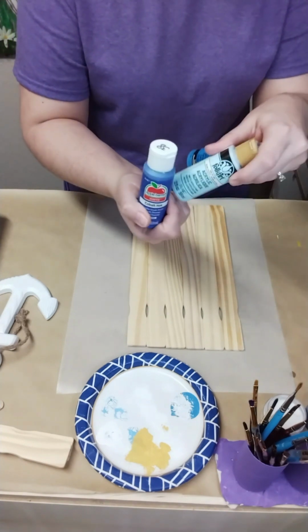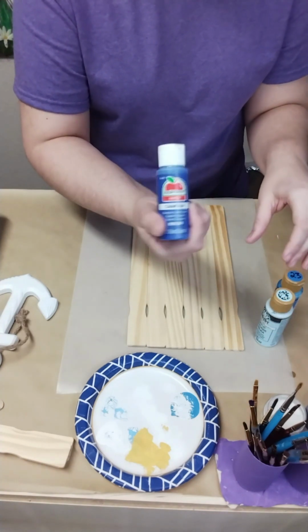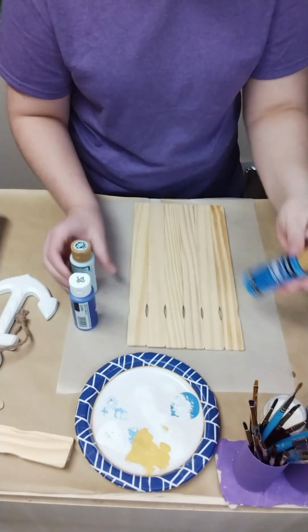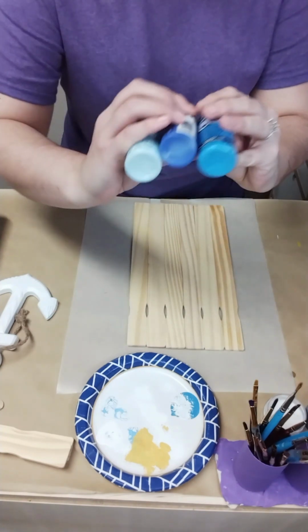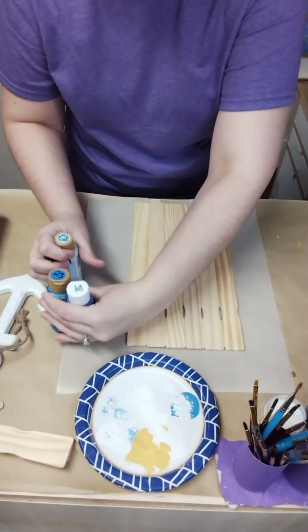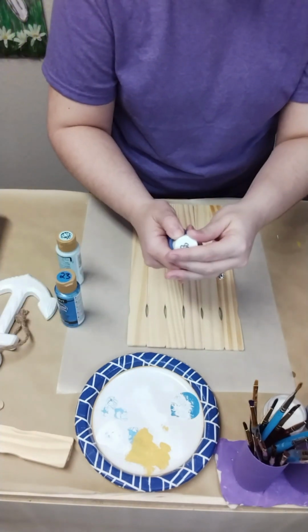So I'm going to be using these 3. Again, it's a matte finish, cobalt blue. This is Sky Mist. And this one is just an ocean blue. So basically, I've got dark, medium, and light. Dark, medium, and light is what we're going with. We're going to start with the dark. So I'm going to start with the cobalt blue.